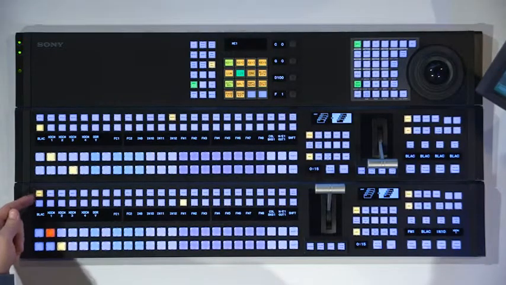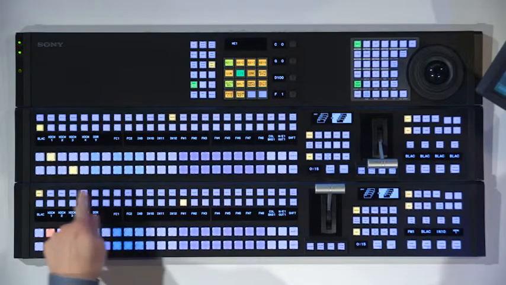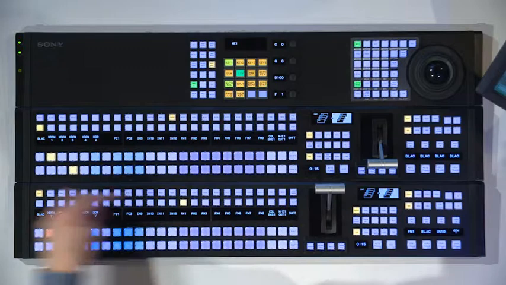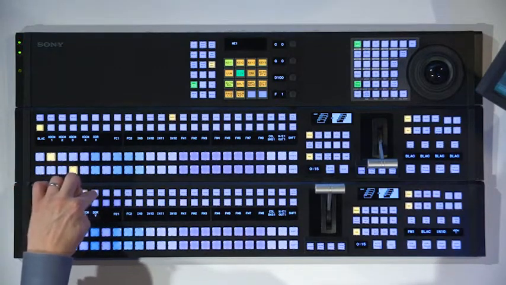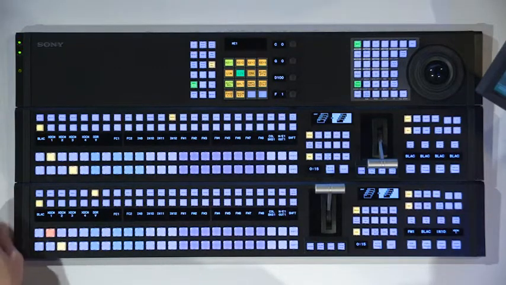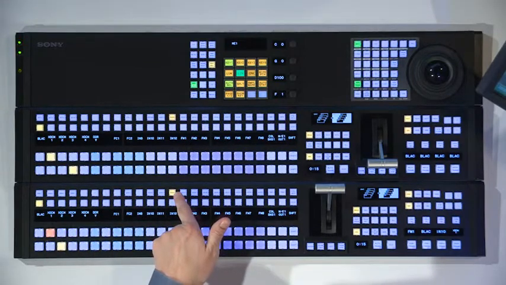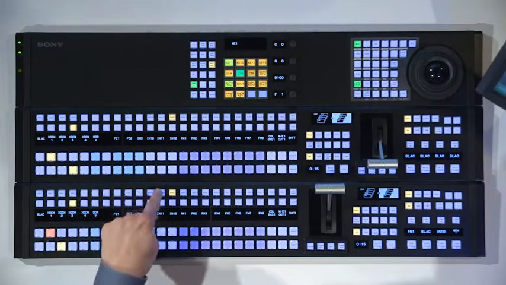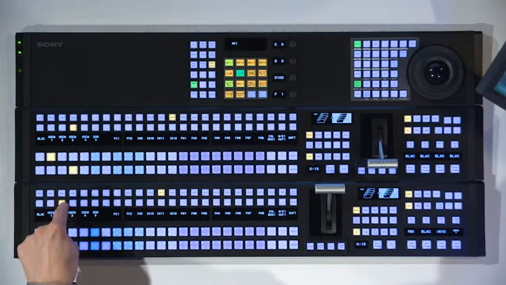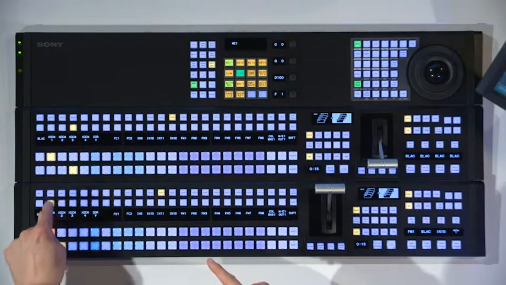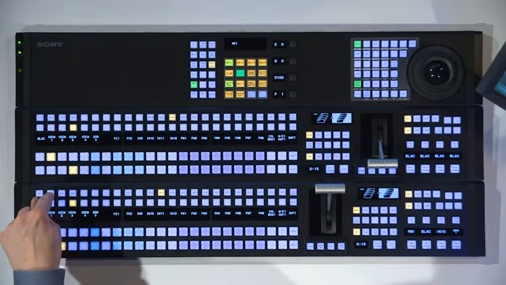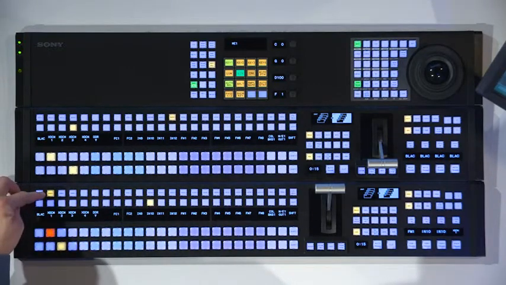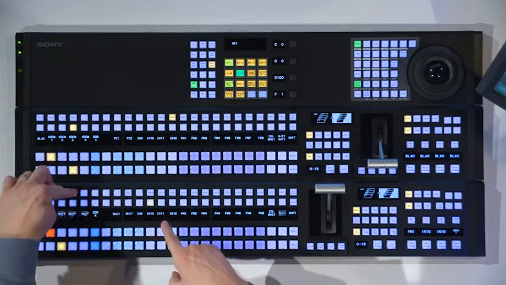These two rows up here are going to feed things like my keyers and aux buses and things like that throughout the switcher. The top row is a delegate row, meaning that I push the button to say which part I'm going to feed. So for instance, if I want to change something on aux bus 2, I'm going to hit aux bus 2 and then select the source that's going to go into aux bus 2. Now I can go over here to aux bus 1 and change that. You can see that changing on my multi-display here. Or if I want to change what's feeding the keyer, I can go over here and put something else into the keyer. Now notice as I change these, the crosspoint changes.